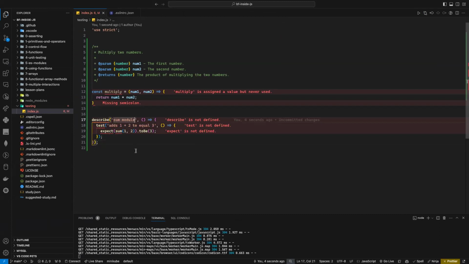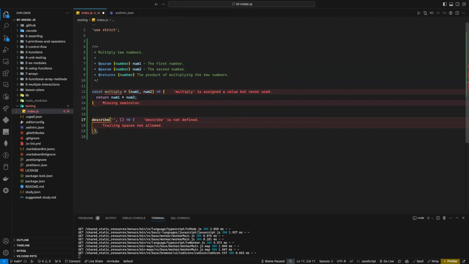What is describe doing? So describe here is a function in Jest. It takes two parameters. The first parameter will be like a message: what's this function you are trying to test? And the second parameter is an arrow function. Let me remove this one for now. Just describe. Here I'm trying to describe my function. So here I'm going to remove this message. This message must be good, well written.